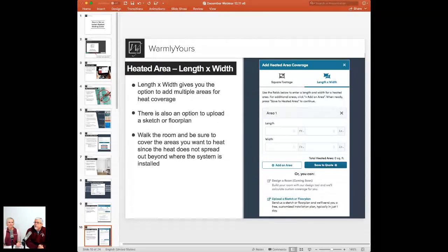Oh, and it could just be one area. Yeah. Right. Exactly. Okay. It does allow you to make multiple areas. And that's usually why someone would want to go into this area, is to make different zones in that one big space. And that is one of the benefits of radiant floor heating, is you can do that zoning. Yeah, and you can leave the other parts off. So if you know you're going to have a dinner party and everybody's going to be staying in the bar area, no need to turn on those other 2 or 3 parts that are in the basement. Just turn on that area. And then when you're done, you turn it off.